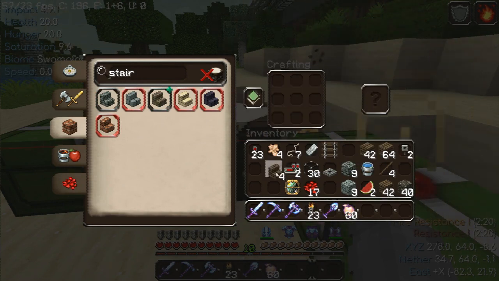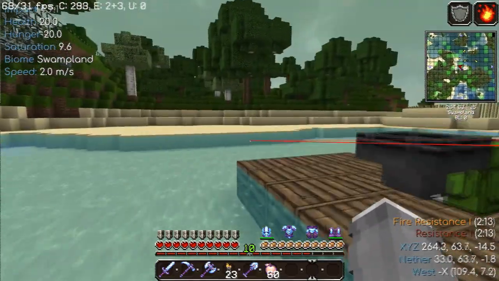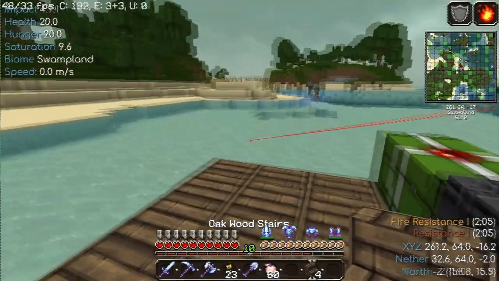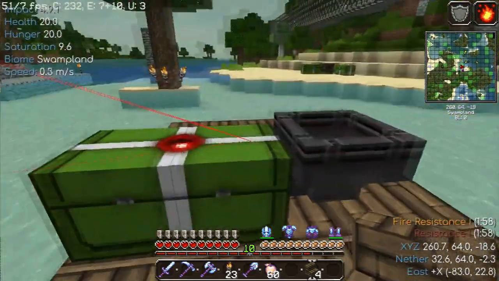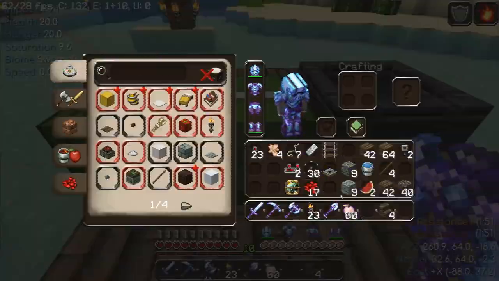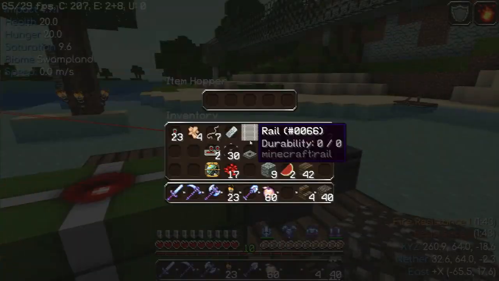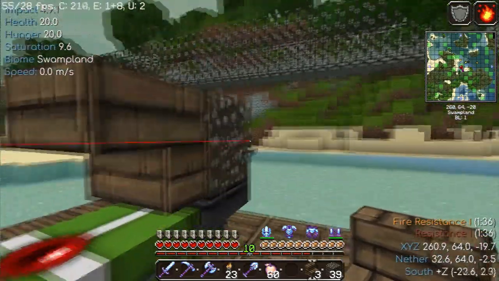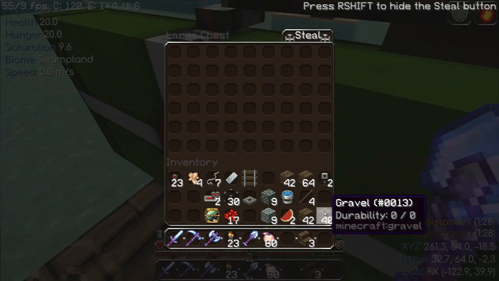Well, now I got four. Now we're going to be placing a stair upside down in front of the hopper. That is not the way I wanted it. I actually will probably have to do a building block. So, well, shift will help. Now, we have that. I'll get my gravel back. Alright.